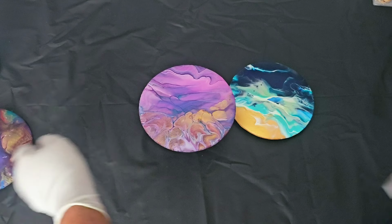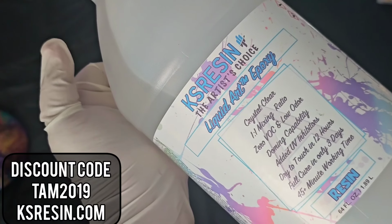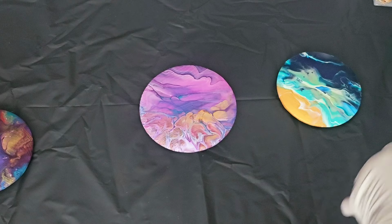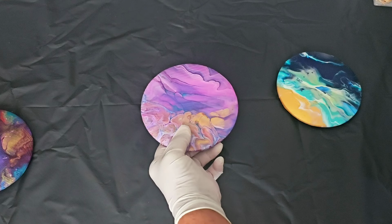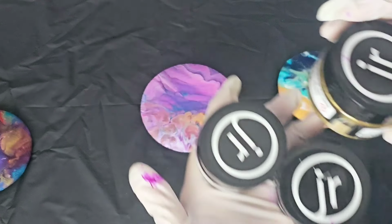So let me just show you what I'm going to be using here. This is KS Liquid Art Epoxy. That's the resin that I always use for everything. And I love it. I've been using it for years. So what I'm going to do is mix some of that up. And then I'm going to be using some actual resin pastes to color the resin. So let me show you the brand I'm using today.